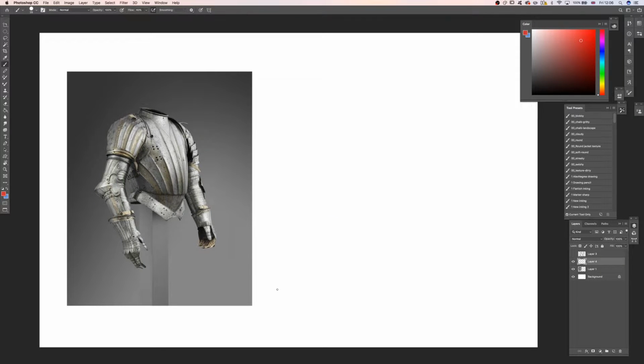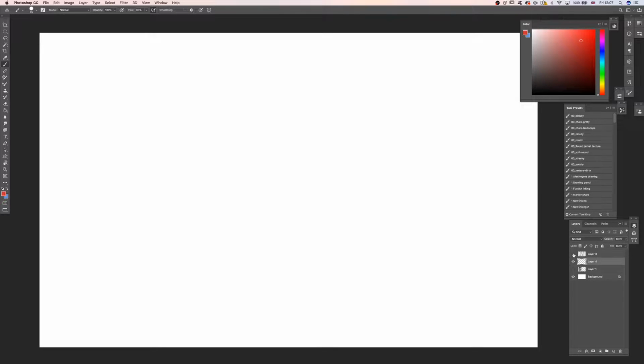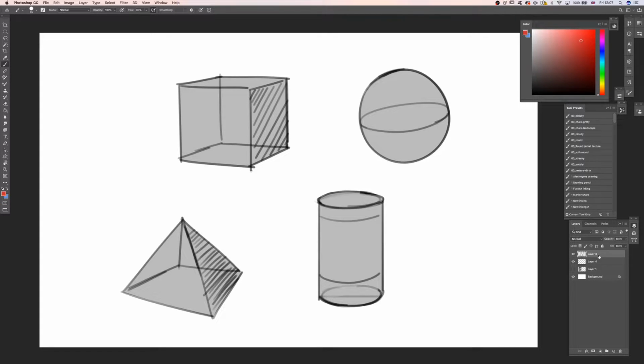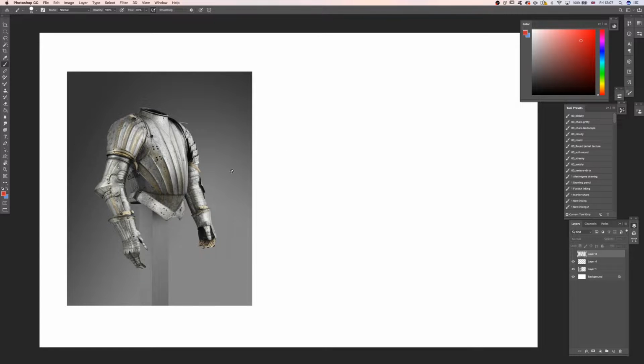Okay, let's get started. Let's start by talking about using reference to study from and how I approach this. The method I like using most is based around the idea of deconstructing the reference down to primitive shapes. By that, I mean using a very simplified shape language of boxes, spheres, cylinders, and pyramids. We can use these simple shapes to break down the structure of this armour reference here. For now, we are just going to focus on the arm.